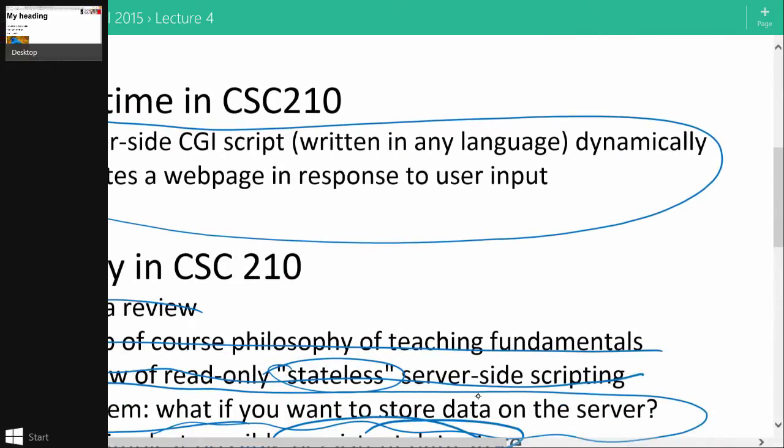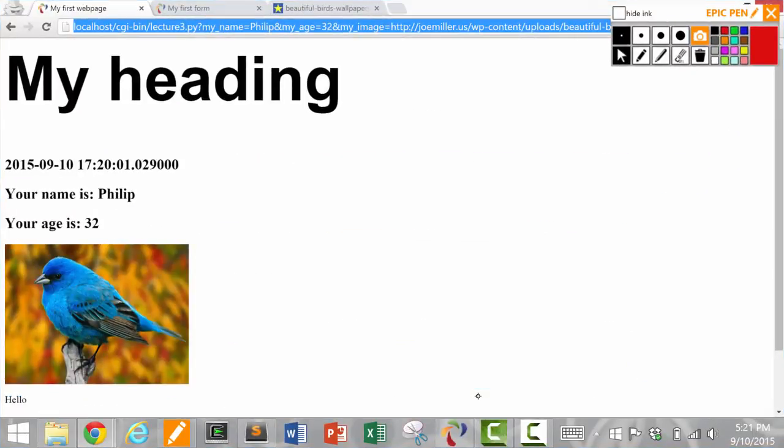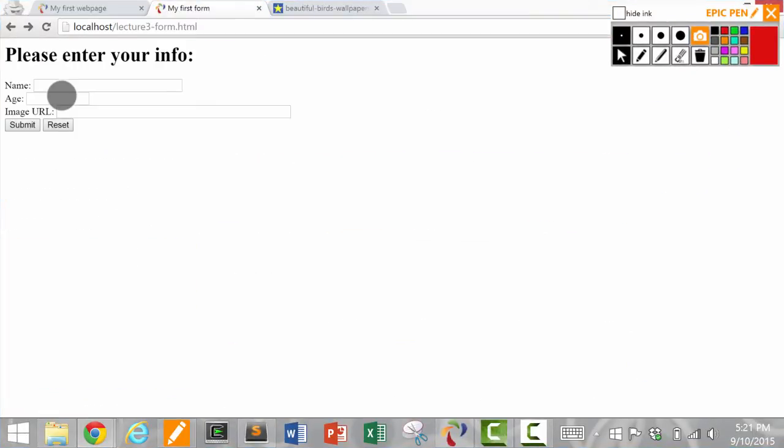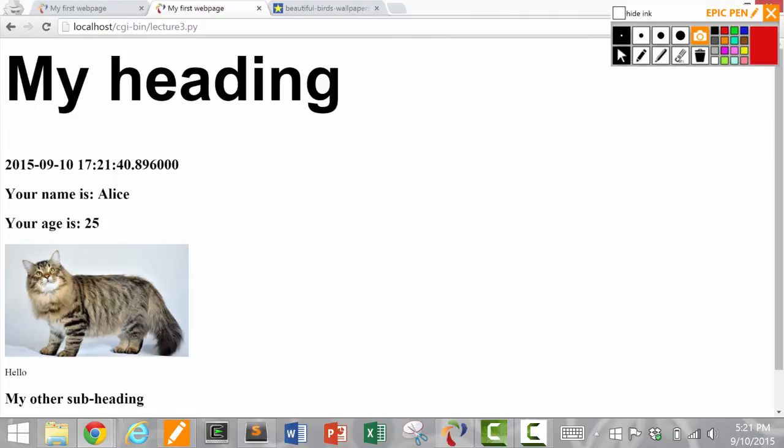So let's actually, in the context of this application, let's try to build up a stuff with persistent data storage. So let's say I want to put my name. Well, let's just start with Alice25, cat.jpg. Okay, so let's say, for the purpose of this class, that whenever someone enters their info, we're going to generate a picture page for them, but we also want to store their information on the server so that we know who has tried to access their picture or something, right?